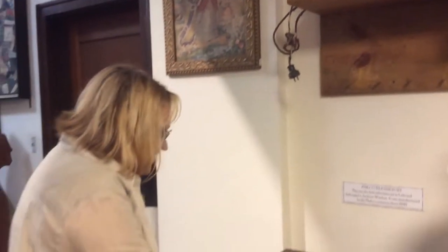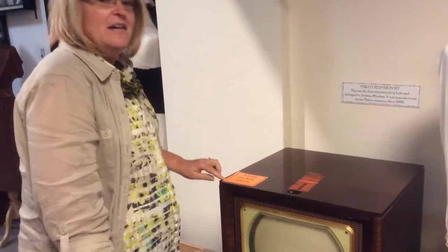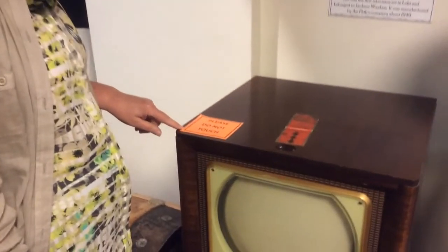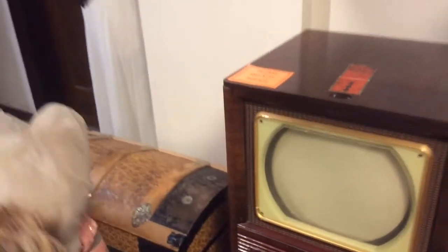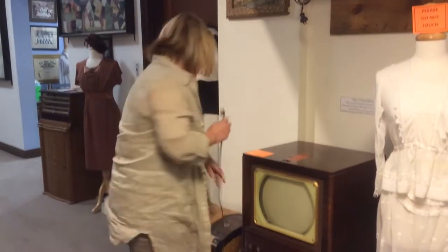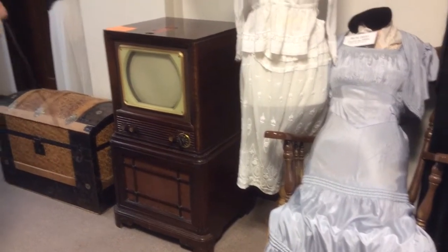And then there's these signs on every single thing in here. It says, please do not touch. This sign does not apply to me. But this cord looks amazing — that cord looks in really good shape. So we're going to plug it right in and we're going to see if this works.